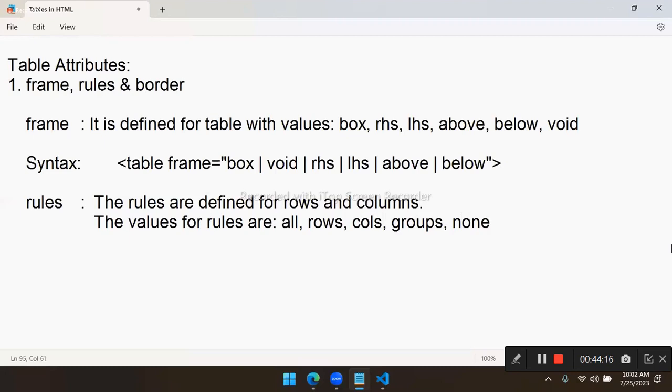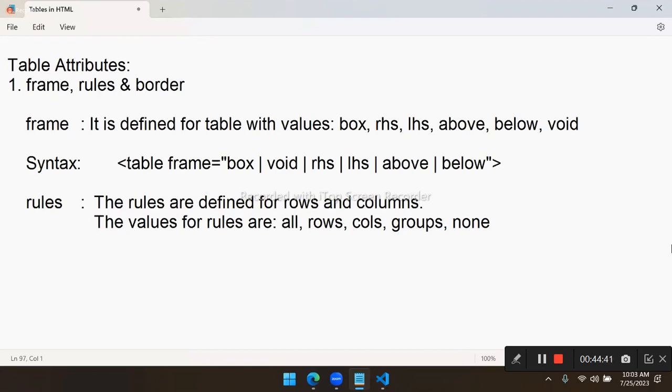These are the values you can give. So frame is for the entire table, and rules are for rows, columns and groups. You can give these values.